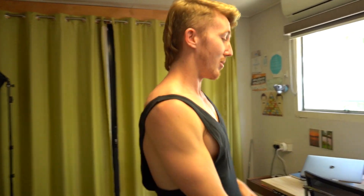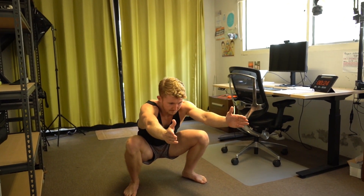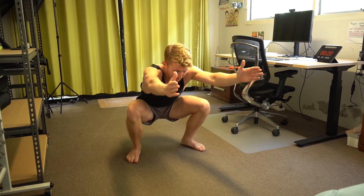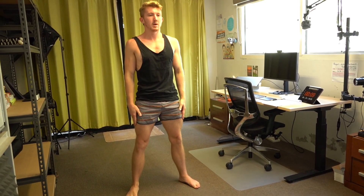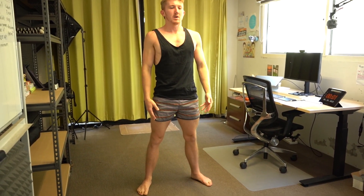Halfway through the lower body session already. We've got squats next. That type of beneficial stress — sitting down, practicing your craft, whatever it is — it might be writing, coding, video editing. Whatever you do, there's a beneficial stress to working on a craft. Back to squats, going nice and slow — down, hold, up. Building a strong foundation. This is some eustress, making it stronger. Rest — beautiful, so we've done two sets of squats.